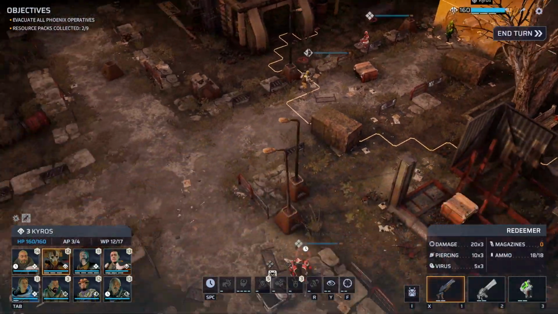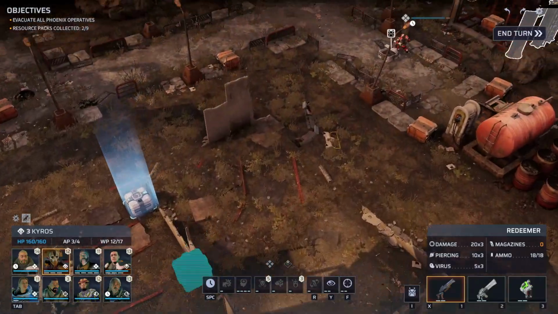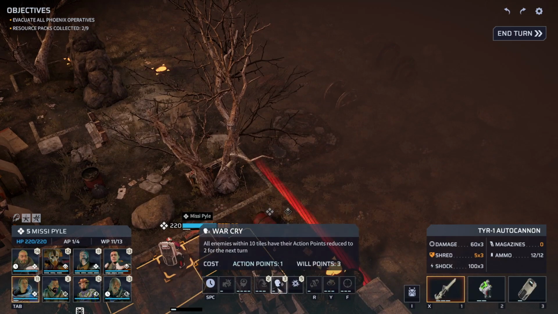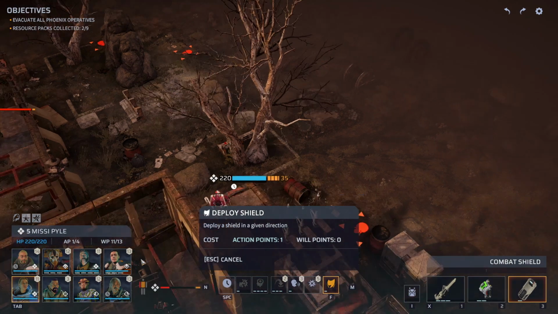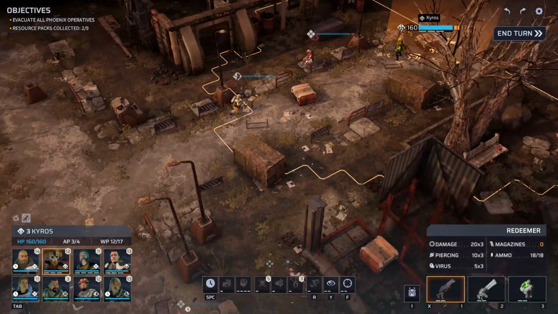Kairos, then, I think what we'll do is we'll keep you moving up this side too, because we got 4 cases on this side. And what we're going to do up here with you, Missy, is put down a shield, I believe. Just so that assault has a harder time hitting you. And Kairos, let's get you moving.